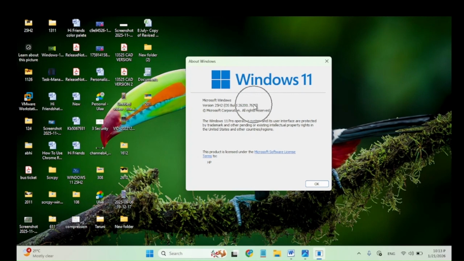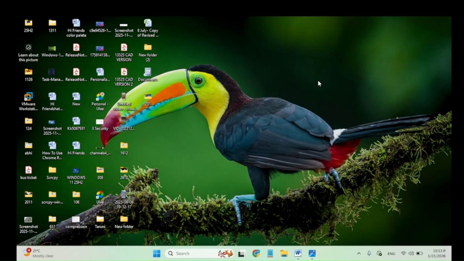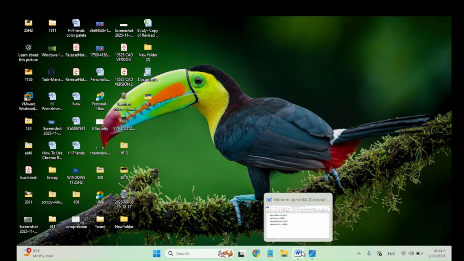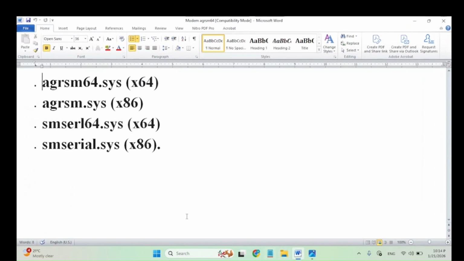So we will discuss the features introduced with this update. The first thing is they removed the drivers that support modems. After you install this update, KB5074109, these drivers are automatically removed.